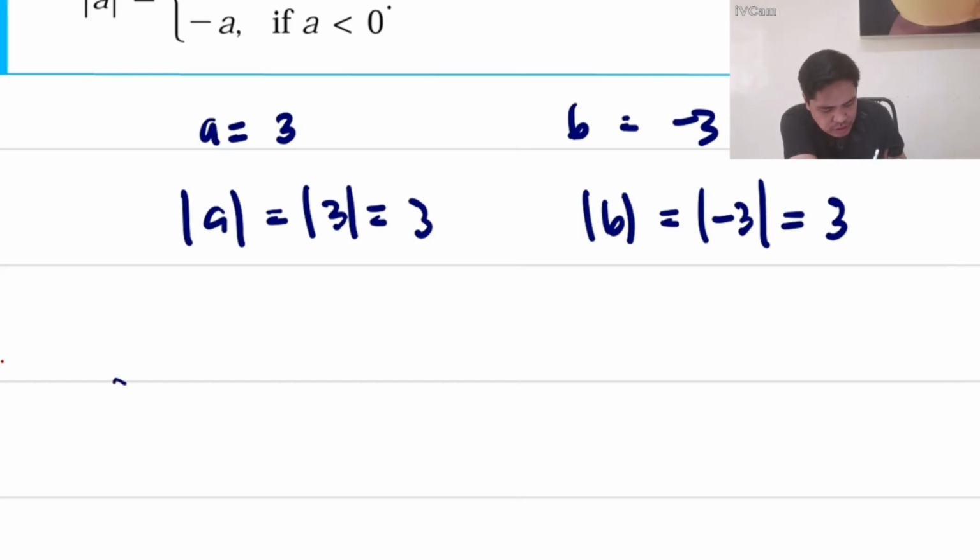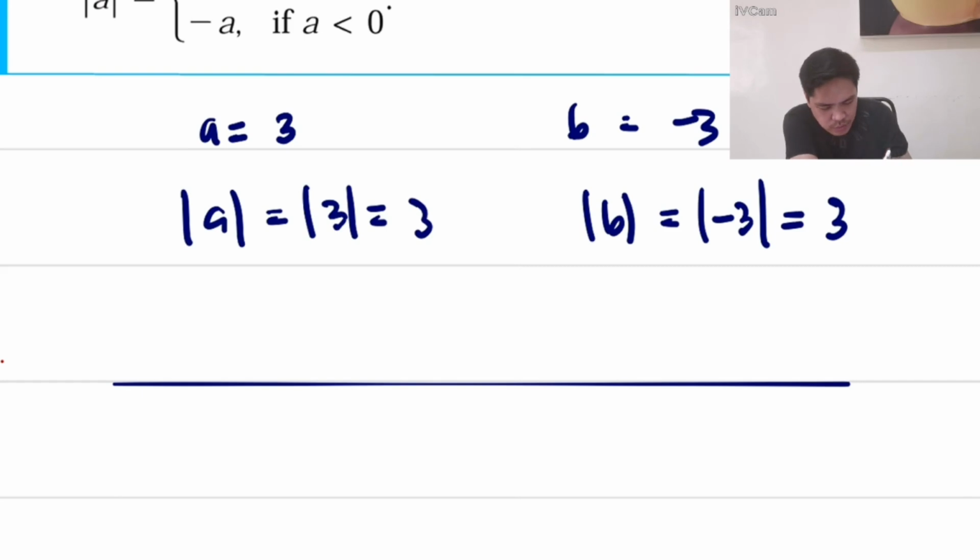Kanina boring yung real number line, no? Kasi ba't ang ginagawa ng line? So let's just make sense out of it. So our reference is this 0. So asan yung positive 3 or atong A? It is to the right of 0, 3 units, 1, 2, 3. So this is 3.